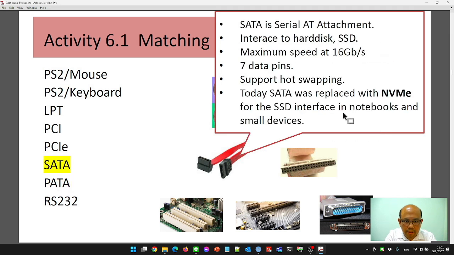The next one is a group of serial communication. This is serial ATA, an abbreviation of serial attachment. It's used for serial communication, connecting the computer to the hard drive and sending the data in serial.